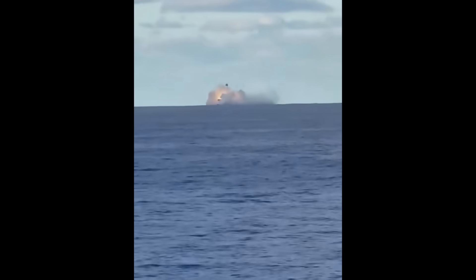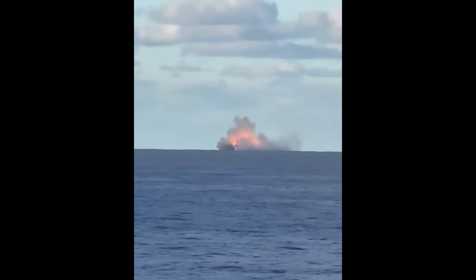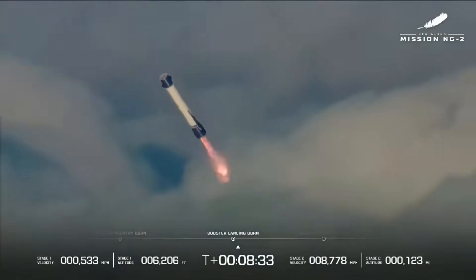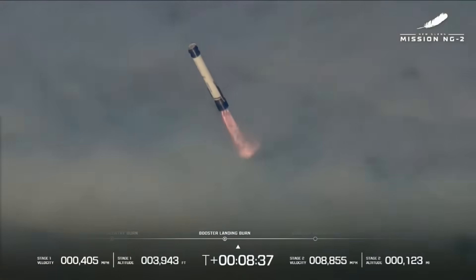If we pair this new angle and look back at the onboard footage and telemetry, it also showcases how unique this landing was. Right around the start of engine ignition, the booster is traveling nearly 600 miles per hour — or 965 kilometers an hour — and is 7,000 feet (2,100 meters) high. Engine ignition also starts at T plus 8 minutes and 31 seconds. Immediately after, the stage begins slowing pretty significantly before entering the clouds.